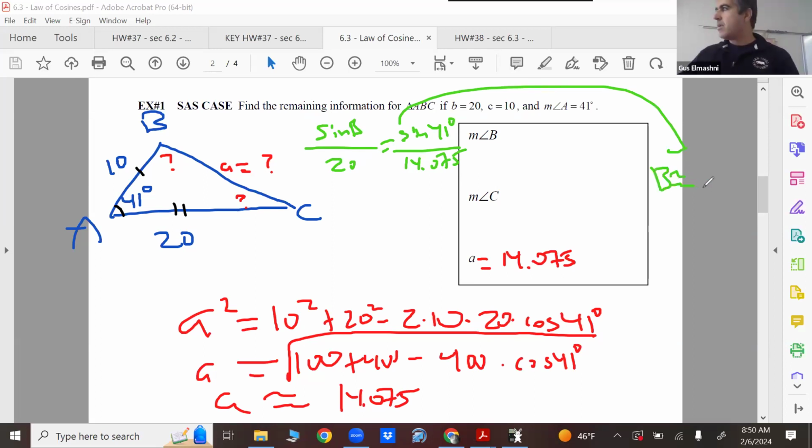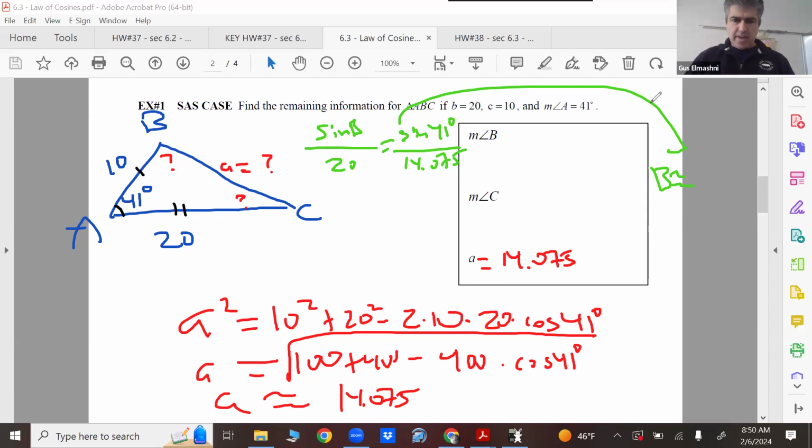Question? Which part? Oh, sine 41 degrees, sine B. Yeah, my handwriting stinks, so don't hesitate to ask. I don't feel like pulling it up on my device here. It's just not enough space.